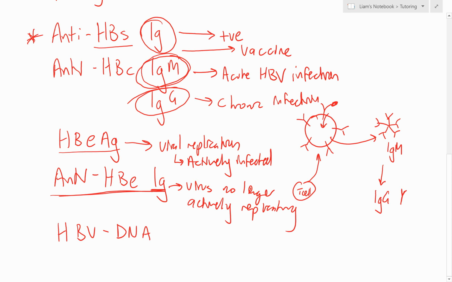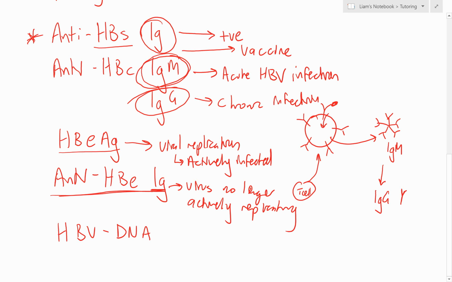But they can still be surface antigen positive because of integration of the DNA into the nucleus and things like that. So if you see someone who is surface immunoglobulin positive, you wonder, does that mean they've been infected, or is it just from the vaccination? And then you see that their pre-core immunoglobulin is present as well. That gives you a pretty good indication that they have actually been infected with hepatitis B before, and that they've now generated some kind of equilibrium, some kind of balance with it.